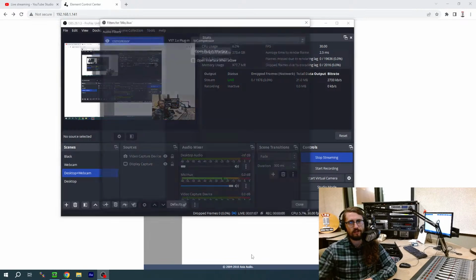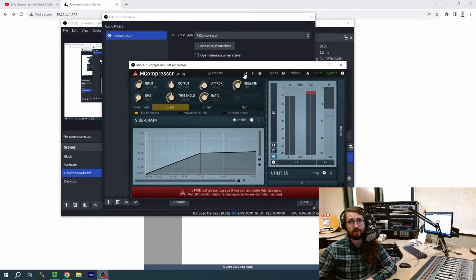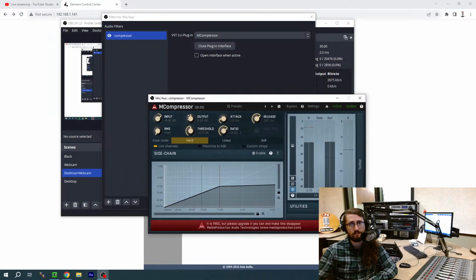So if I go to OBS filters, we can see that I've got a compressor, and that's the only thing that I turn on, just in case I'm off mic or something, so you can kind of hear me. It's a hard knee, fast compressor that just chops off the top 12 dB and then cranks it back up. Actually, does it turn it up? Yes, because I have the input cranked way up. Because why not? So that's just how I roll with this, and I think it sounds fine.